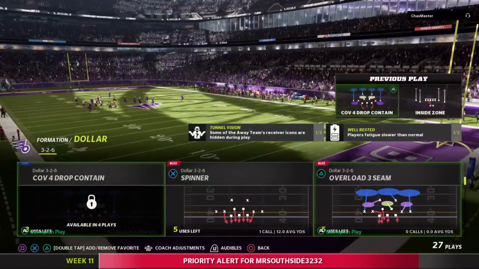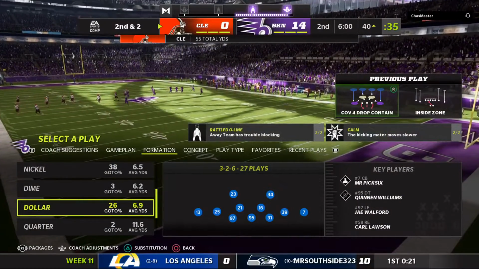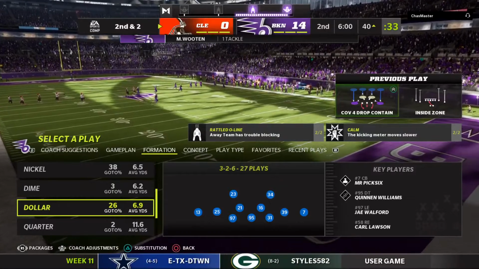I think he learned from earlier in the game, and he's applying it now. And he's corralled at the 40, but not before picking up 8. 14-0 the score. This is the NFL on EA Sports.